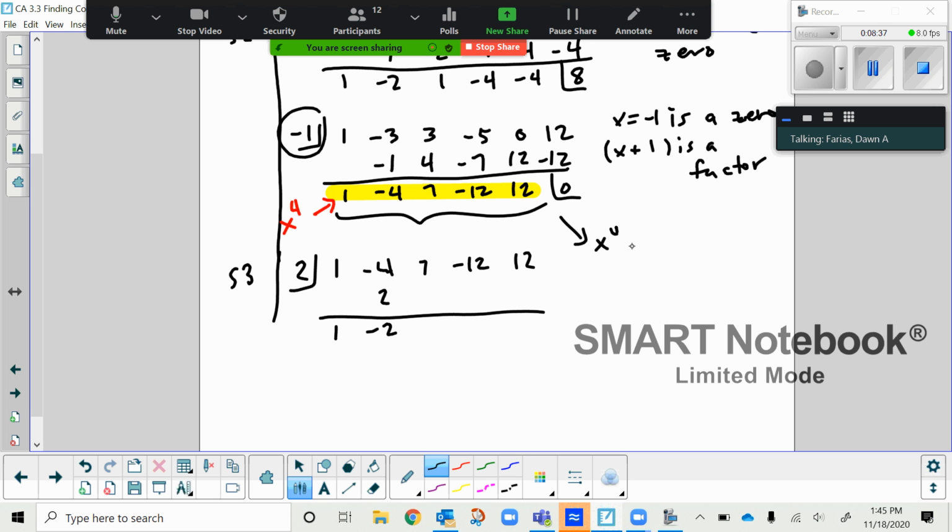If you were to add your x's back in, you would have this. We're trying to get the expression short enough that we can use one of our factoring methods. Like for 4 terms, we can try grouping. For 3 terms, we could try that cross method. But 5, yes. So after this next round, we'll have 4 terms, and we could try grouping. Grouping will work. In the case that grouping didn't work, you know what we would do? Another round of synthetic division until we found it.